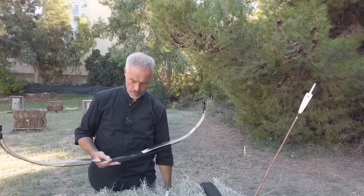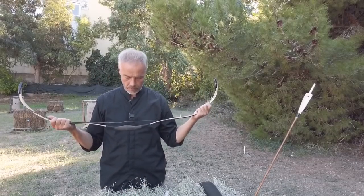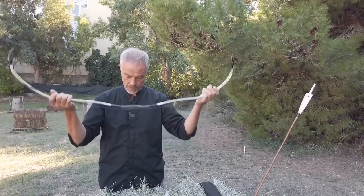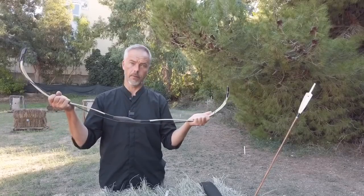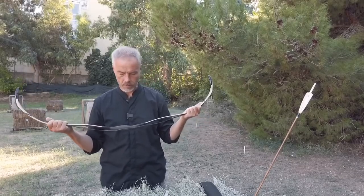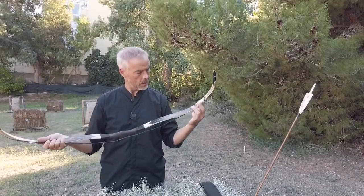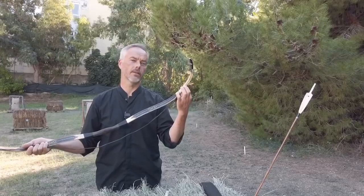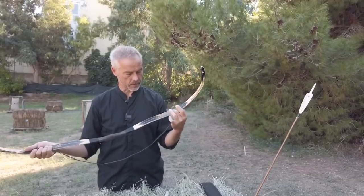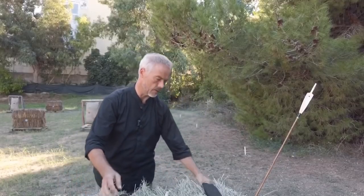This is the shorter version of the Tatar bow, made in glass, carbon, bamboo technology. The bamboo core is tapered in a very unique way for best possible performance and stability. Trapezoid limb cross section. The bow is very light and fast. Made in only one length, about 54 inches. Bowstring length is 124 centimeters. Max draw is 31 to 32 depending on draw weight. Price starts from 450 euros. The birchbark decoration is 50 euros extra, and painting is 50 to 100 euros, but it really makes the bow look unique.